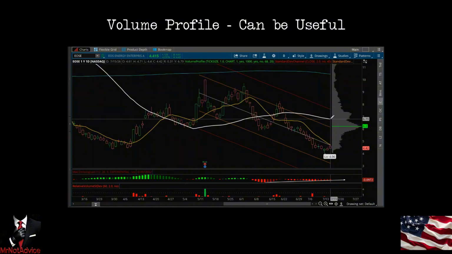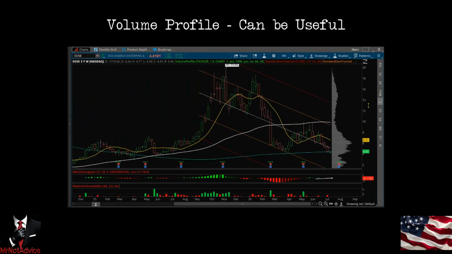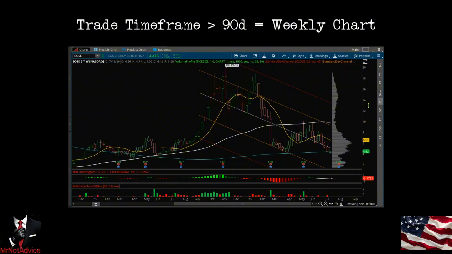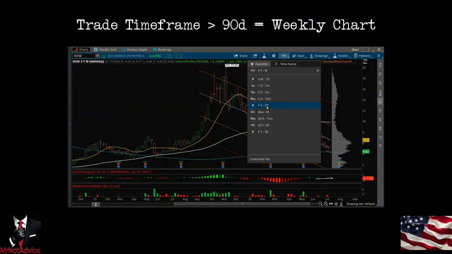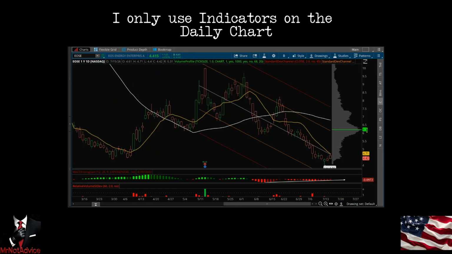If you are looking longer than 90 days, I use a weekly chart and I do not pay attention to the indicators. I use indicators for daily charts. And if you think about the reason why, indicators are derivatives of price. And remember, I always say price is the best representation of all available information out there. All the news, all the rumors, inside information, lies, hypes, newsletters, whatever it is, price. As I'll repeat it again, every indicator is a derivative of price. So my decisions are made by the price alone.